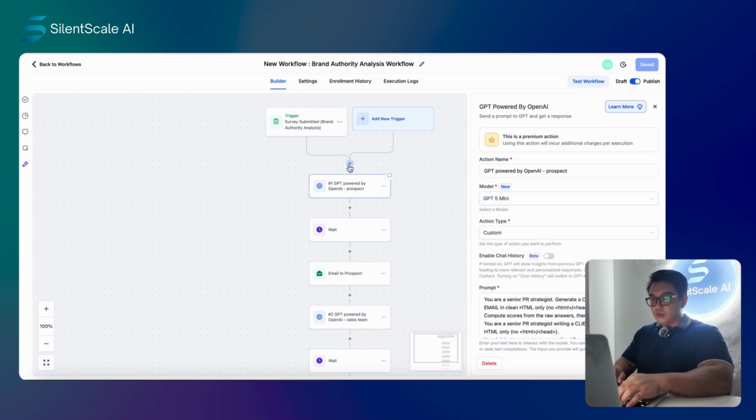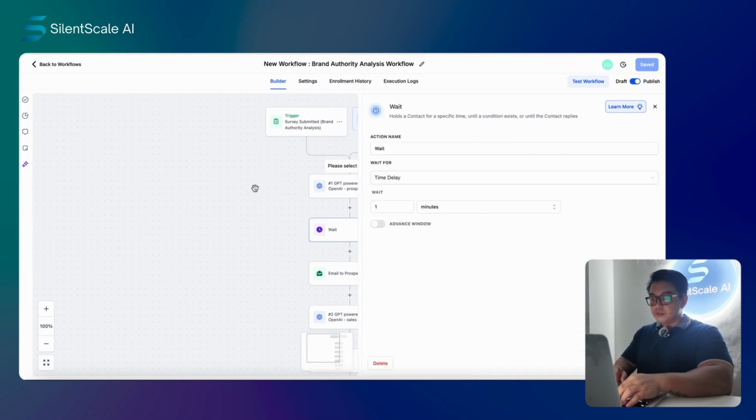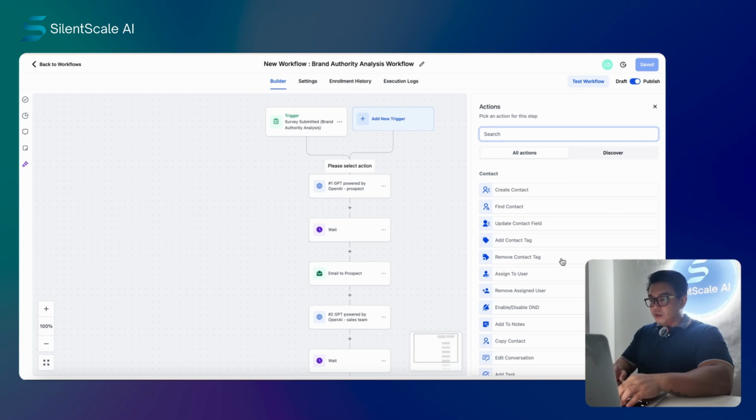Basically, when you add it here, for example, I want to add ChatGPT. You just click on the plus sign and then find ChatGPT.